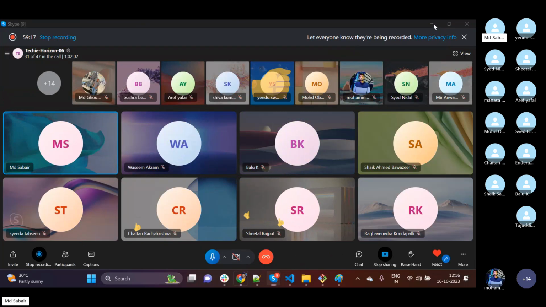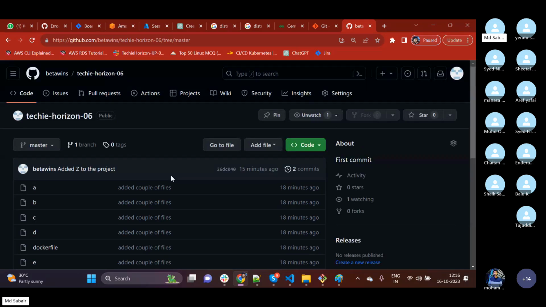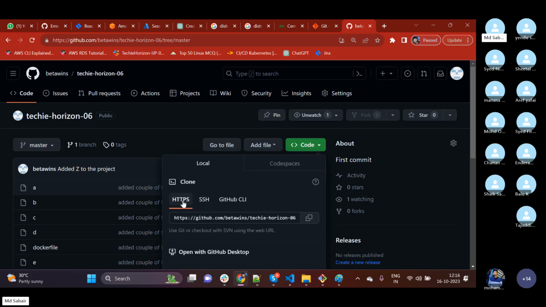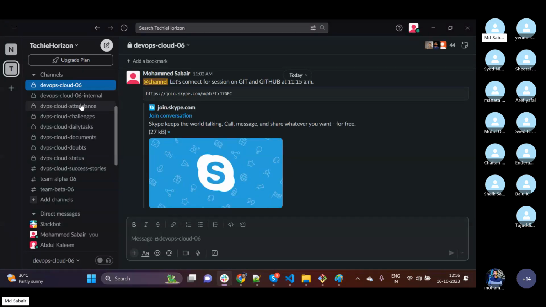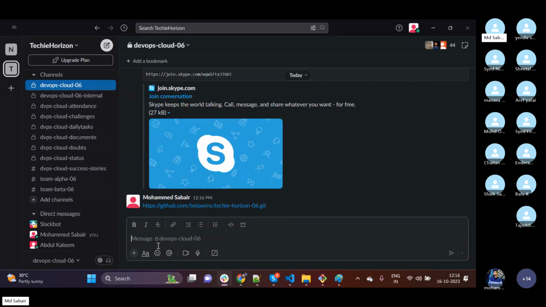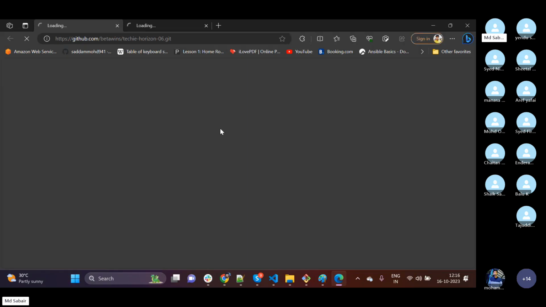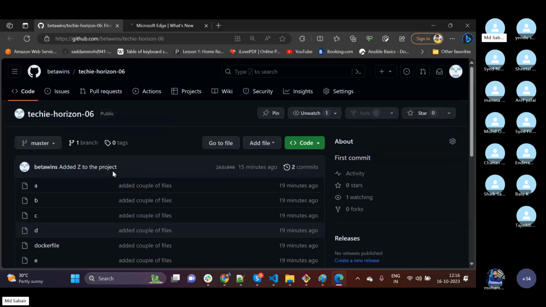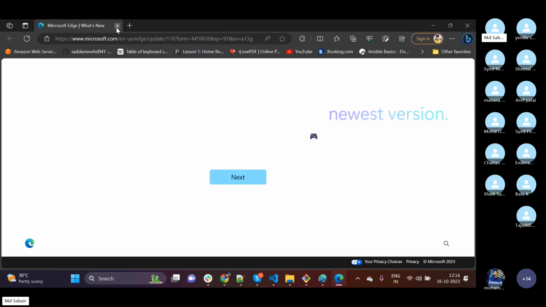Okay, so now we have understood how we can store all the source code in my central repository. For example, you guys are from my team, and you are asking me to share the repository URL so that you can download the code. I can just go to this code and find this URL, HTTP or SSH, any URL is okay. Let me copy this and paste it in the personal chat. Hit enter. Now if you click on this, you can access the code. See, now everyone is able to access this code, means there are no dependencies.